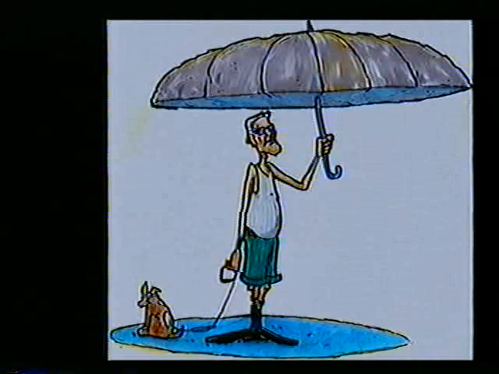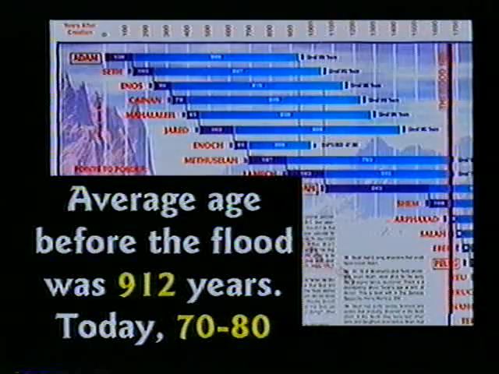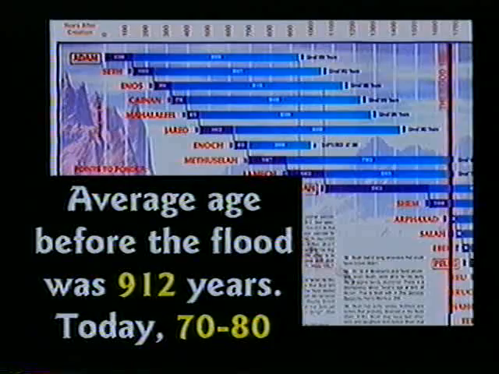And if there was a layer of water above the earth before the flood, that would explain why people lived so long. Before the flood, they lived an average of 912 years. That's a long time. It's also one of the quiz questions. What was the average? It'll actually end up on the final exam. What was the average lifespan before the flood? These are just, of course, from the dates we have recorded in the Bible.